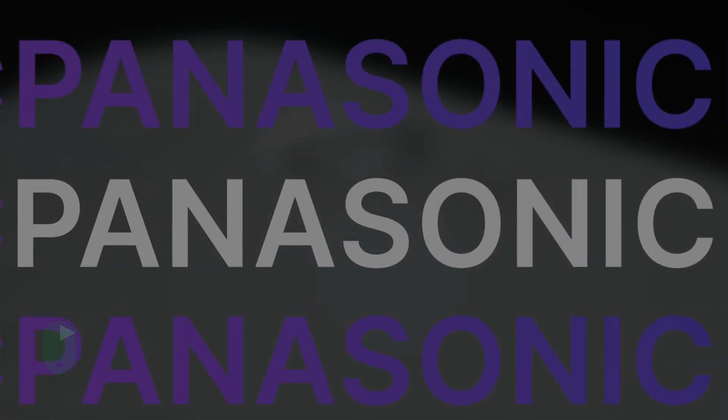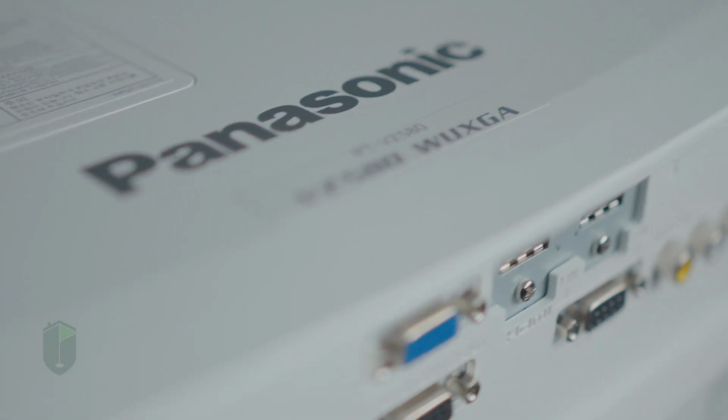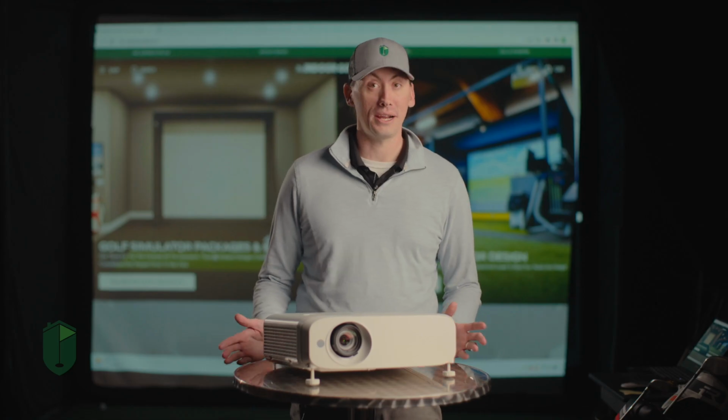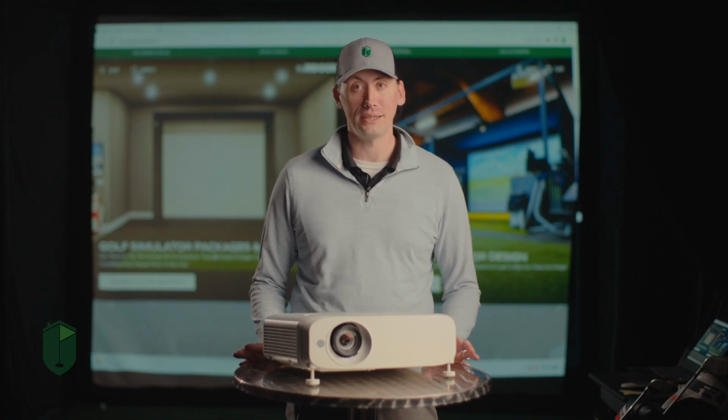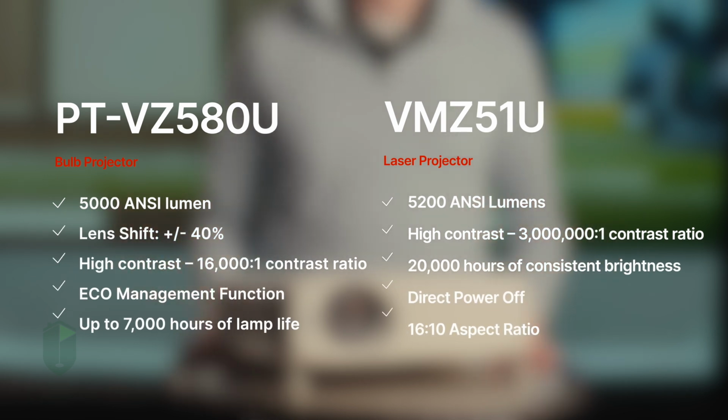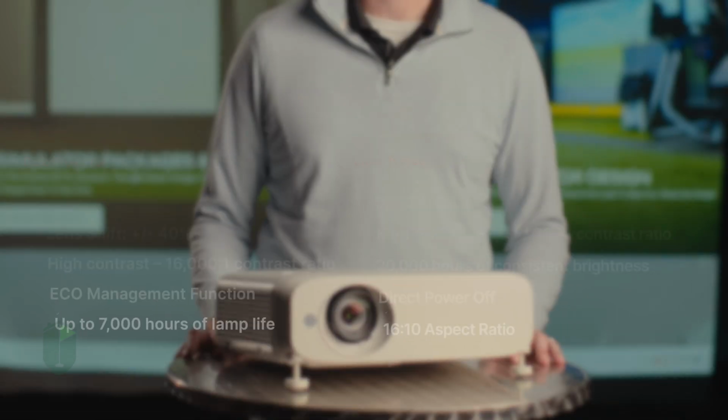All right, guys, so now we have our Panasonic projector. Panasonic is probably our biggest fan favorite, just with its combination of brightness and honestly the price point. It's a pretty tough deal to beat. We do have this Panasonic in a bulb and a laser, so we do have both. But at the end of the day, the image that you actually see is going to be very similar. Now, you get a lot better resolution with those lasers, but the bulbs can be wonderful in a pinch.